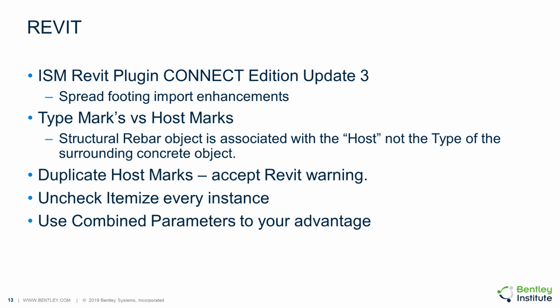Other noteworthy points are type marks versus host marks. Because of a particular quirk in structural rebar object association, it's only associated with a host at the host level. So think of family, type, and instance. If you progress down the hierarchy of Revit objects, it's only associated at the instance level. So how do we get around that to get it to reflect the type?